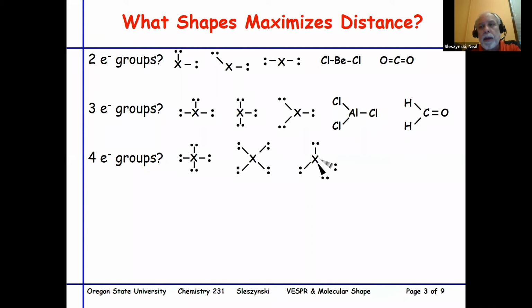So let's take a look for a minute at the image that we've got here and understand the formalism of how we're constructing this image, so that we're trying to convey three-dimensional information on a two-dimensional piece of paper or a flat computer screen. Whenever we see a solid line, that's a chemical bond that's in the plane of either our paper or our computer screen. If we see an elongated triangle that's completely colored in black, that's a chemical bond that is projecting out of the computer screen towards the viewer. And then finally, if we have an elongated triangle that's got cross hatches on it, that's a chemical bond that's projecting behind the computer screen.